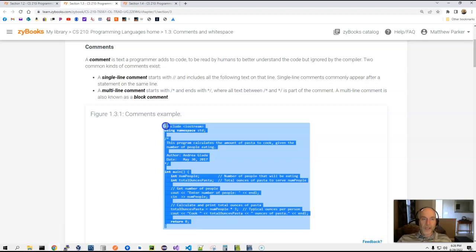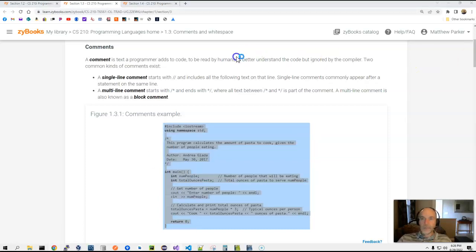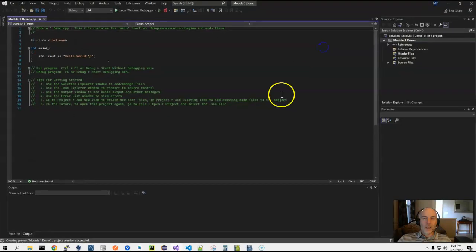And I'll just go ahead and copy this code right here, and I'm going to dump it into Visual Studio here. So I've already got a project started up. It's got a source file in there. So if this is what I started with, one thing, if you turned this in, I would ding you for leaving in these comments that are already provided.